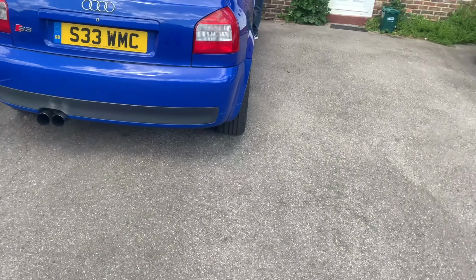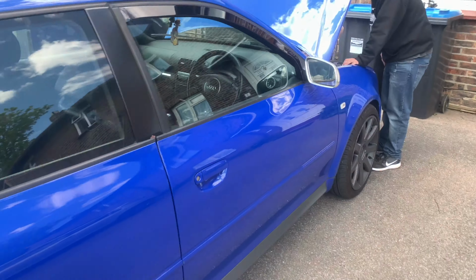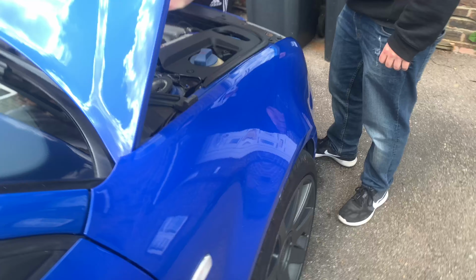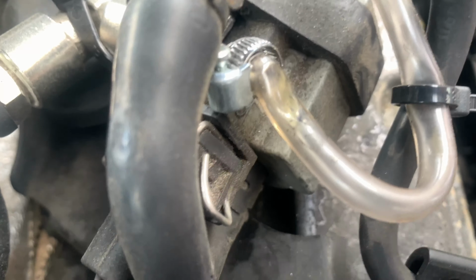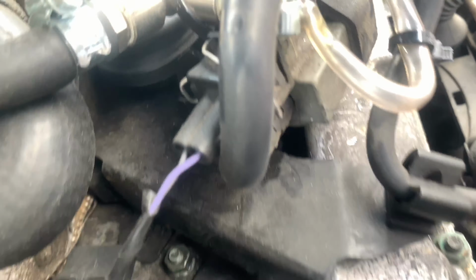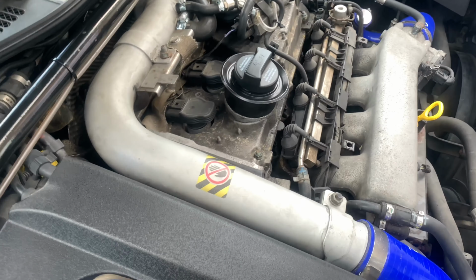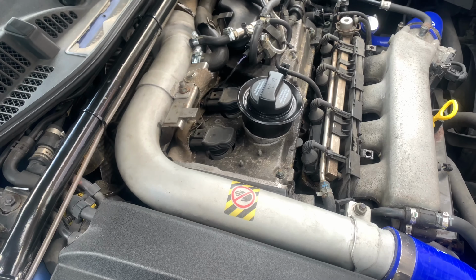Is the S3 done, behind the scenes done? He's getting no reading on his boost gauge now, and we found the problem. It's just slightly melted the vacuum hose. He's got quite a hot one. He has been tanning it quite a bit. But yeah, it's fine. It should straighten out when it's colder.